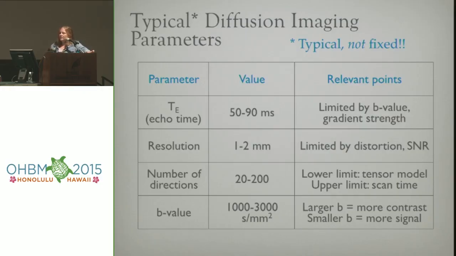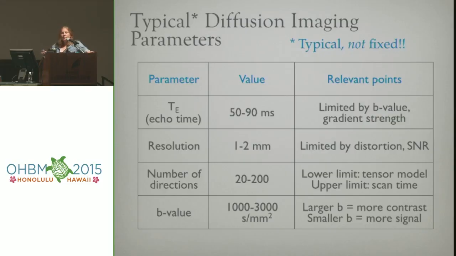Spatial resolution. One of the very nice things is that increasingly, as I give this talk, every couple of years I realize that my slides are out of date and I need to increase the spatial resolution. We're always pushing to achieve higher and higher spatial resolution. For most of you, 2 millimeters is probably what you can achieve. Those of us who are starting to work at 7 Tesla are starting to see the possibility that we might get to 1 millimeter, although there are serious difficulties in doing that. And this tends to be tied into distortion and signal-to-noise ratio.